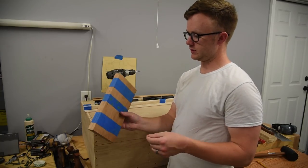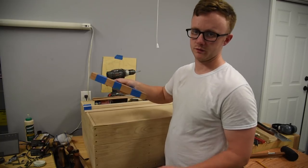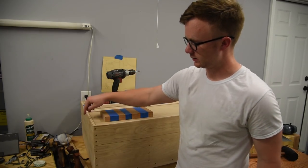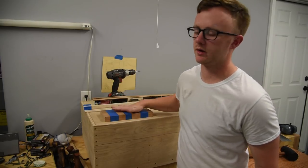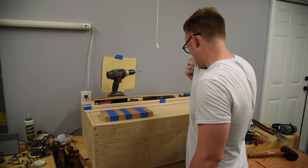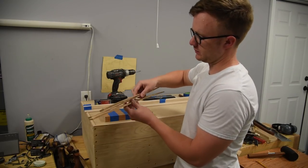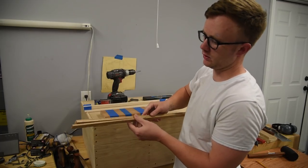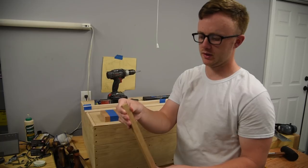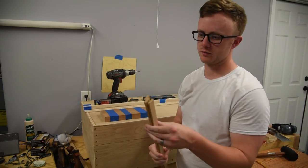So I got all those. Got four of them, of course. And I just got them taped together, so hopefully they don't move too much and they stay nice and flat. And I set my number 6 and my number 4 hand plane on them over on the jointer to keep them flat. So I did that, and then I also cut some oak, and I got as close to quarter sawn as I could from the oak that I had. And these are going to be the runners for the drawers.